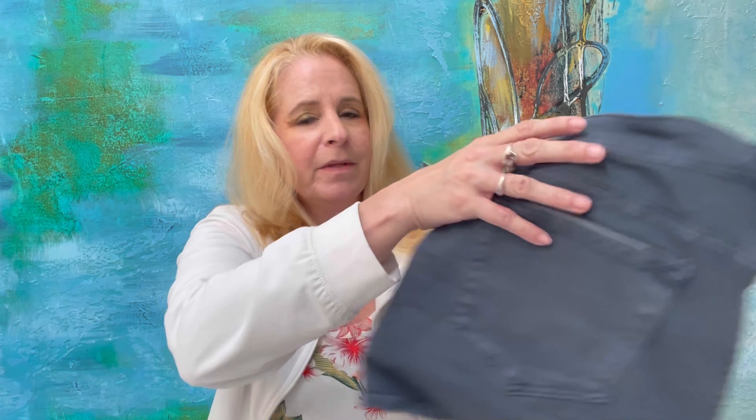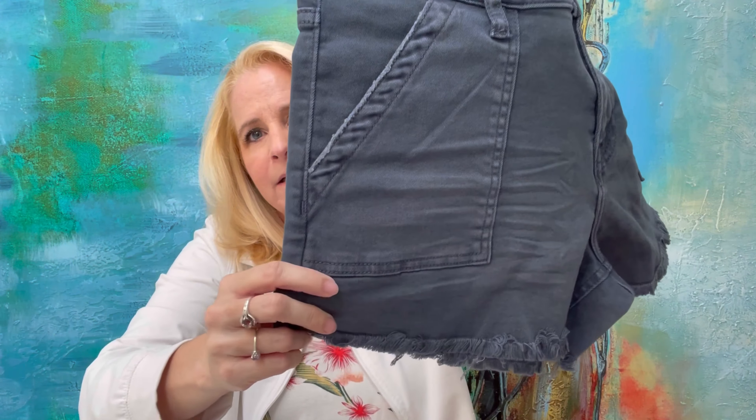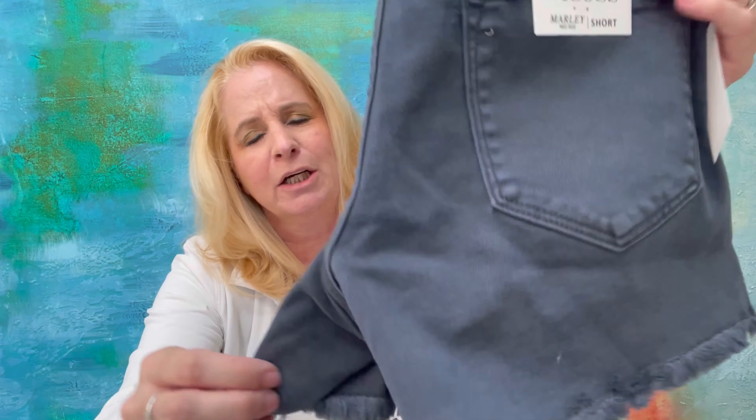I see another pair of shorts with that cut-off bottom. I like the pockets on these front pockets — really super cute. These are the Marley Cargo Shorts in Navy — almost like a charcoal gray navy color — and they are $48 as well. Interestingly, I noticed that three items in the box show hearts, meaning I requested those three on May 10th, and the rest were picked out by the stylist.